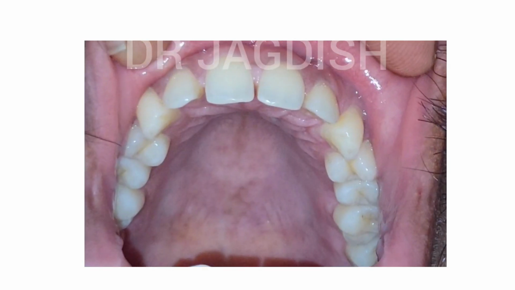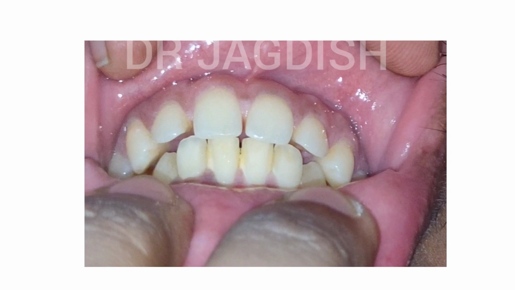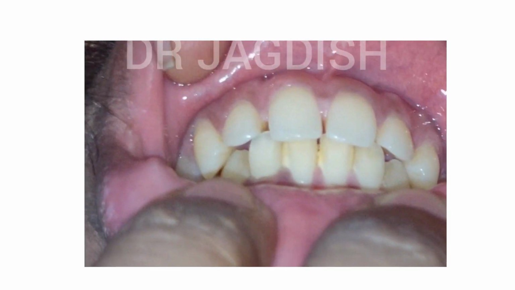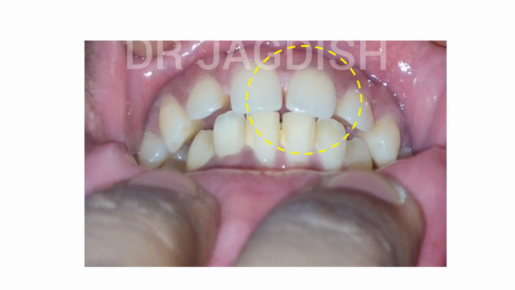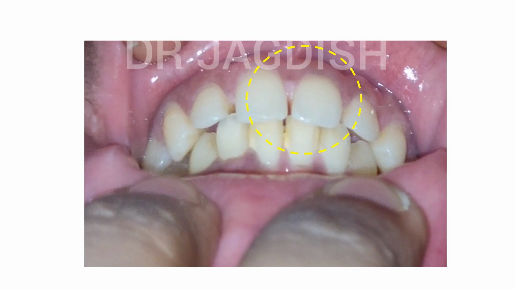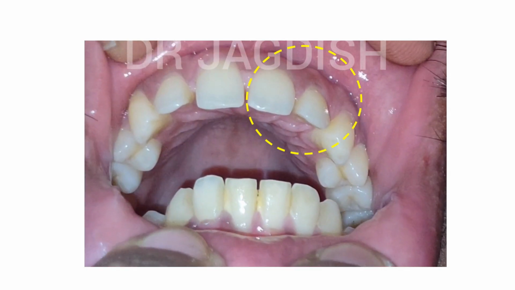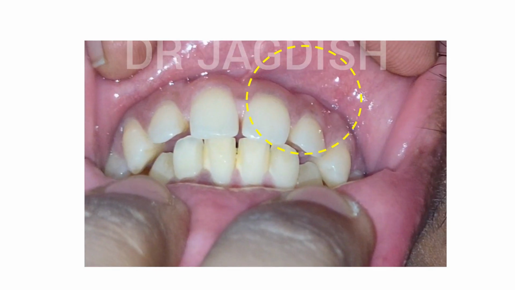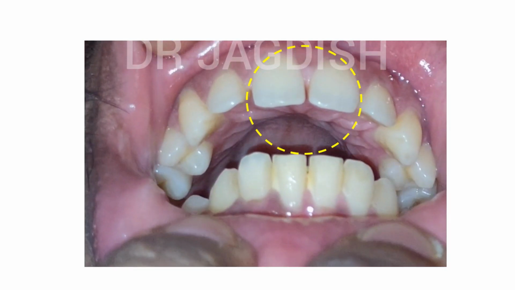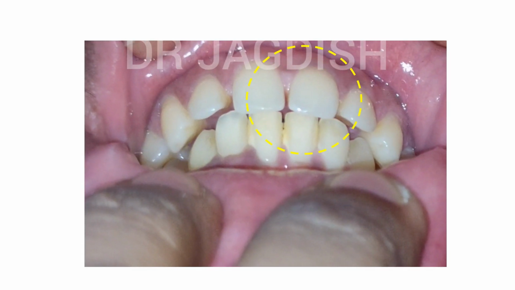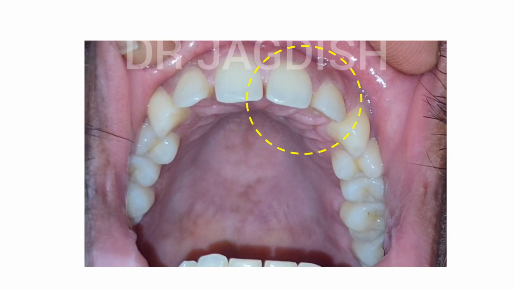To make this concept very clear, I have included a video of a normal dentate individual who is trying to close. Now you can see that there is some amount of slide happening in the anterior region. When the patient is closing, there is a tooth contact in the posterior which is not visible in this video. But after the tooth contact, just notice in the anterior that there is a small slide and then the mandible closes into the maximal intercuspation position. This is present in almost all individuals, and it's a very subtle, minimal movement which usually goes unnoticed.